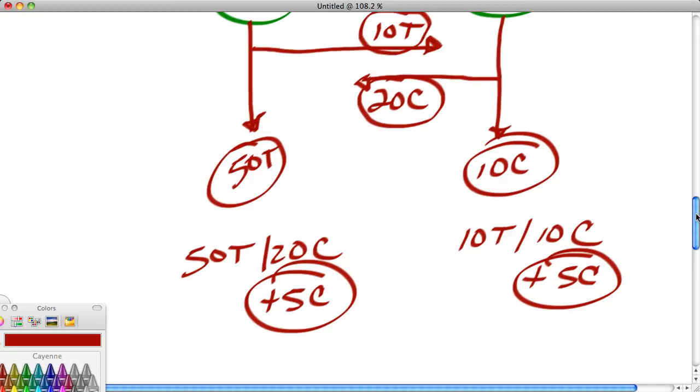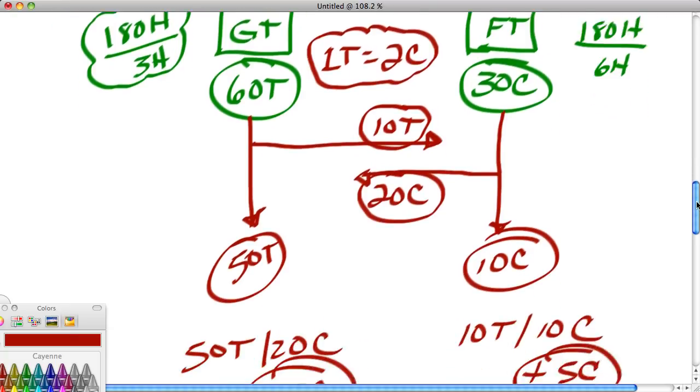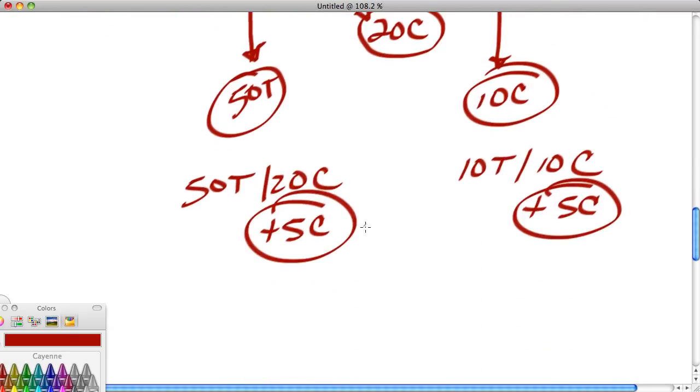Now there's a reason why the gain from trade was divided equally. This exchange rate, 1T equals 2C, falls exactly in the middle of the trading zone. We talked about the trading zone in our segment 2. Now, remember, the maximum price was 1T equals 2.5C. The minimum price was 1T equals 1.5C. And this price falls right in the middle of that interval, right in the middle of that zone. So the gains from trade are divided equally.